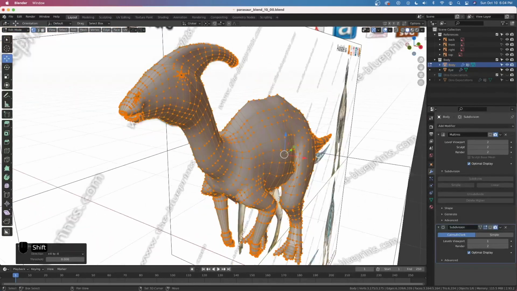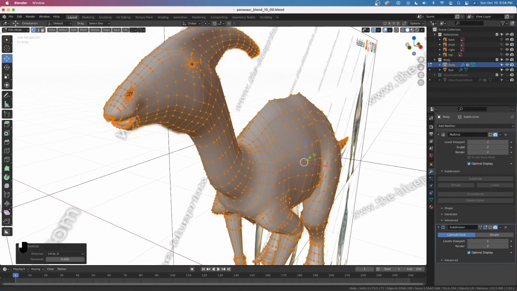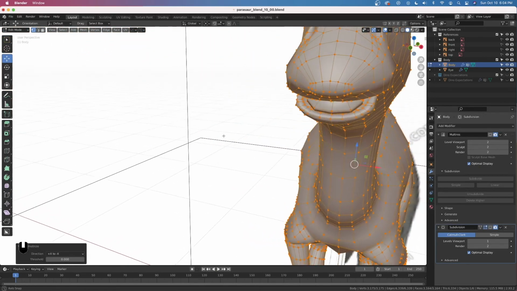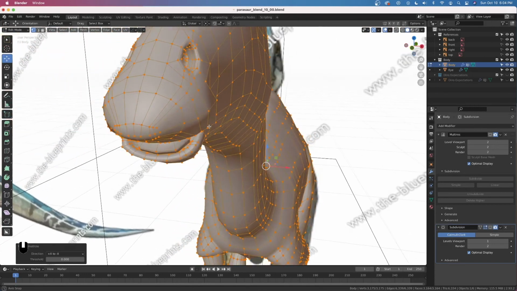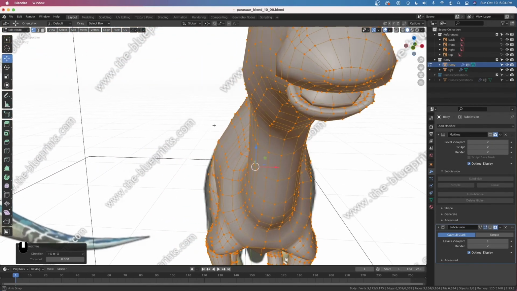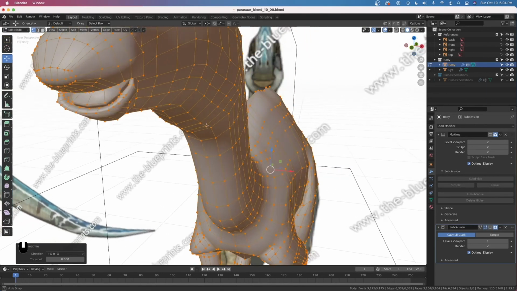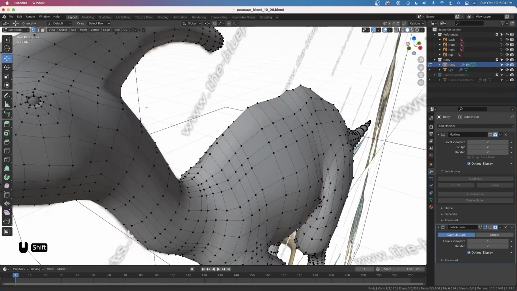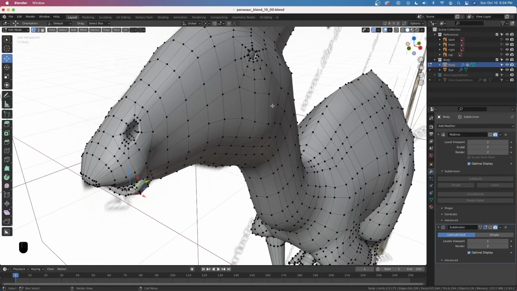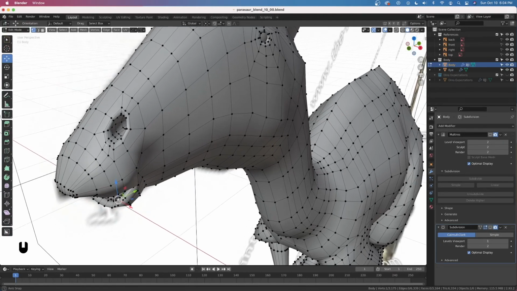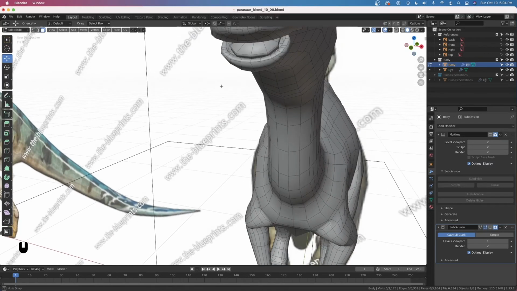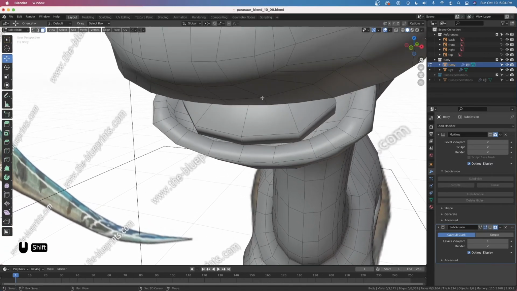Let's go check the mouth region. See if there's any connection points that you think you can make. I do remember adding some loops in here to the mouth that can probably be joined.